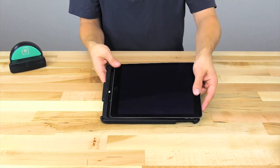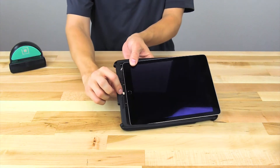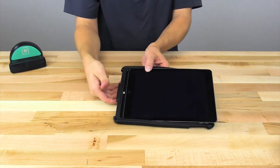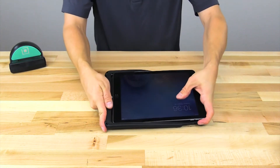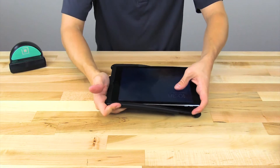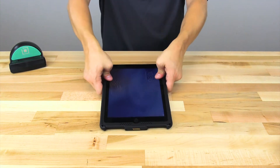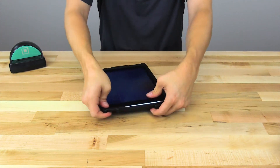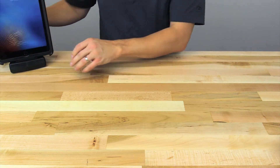First you simply insert the iPad into the IntelliSkin in a fashion where there's just a little bit of a gap between the charging port and the lightning connector right here, and just wrap a little bit of the IntelliSkin around the sides of the tablet. Then gripping onto the bottom of the IntelliSkin and on the top of the iPad, you're just going to slowly guide the iPad over that lightning connector and you should feel that connector engage with your iPad. Once that's properly in place you can then wrap the rest of the IntelliSkin around the corners, working with one corner at a time — just snap in, work your way over to the other side and snap into that corner, and the install is now complete. You can put this on any docking station.